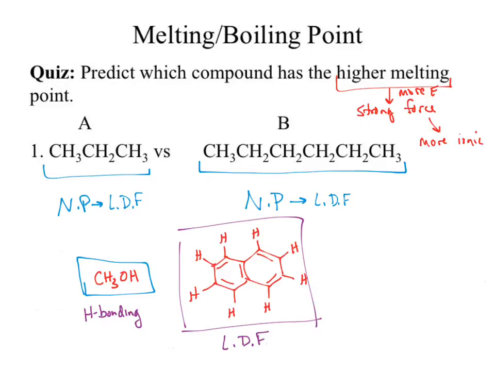Okay. Which is easier to break? A 2x4 or a piece of spaghetti? Okay. A piece of spaghetti is pretty easy to break. It's a relatively weak attraction. But if I take that 2x4 and now take a whole bunch of spaghetti and try and break all the spaghetti at once versus the 2x4, it now starts to become a little bit easier to break the 2x4. Okay. So it's the total of each of those interactions that makes it more difficult.